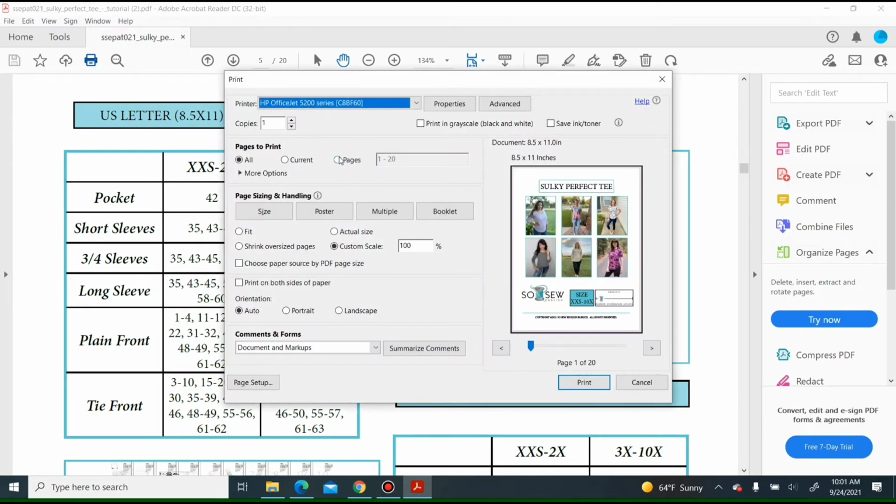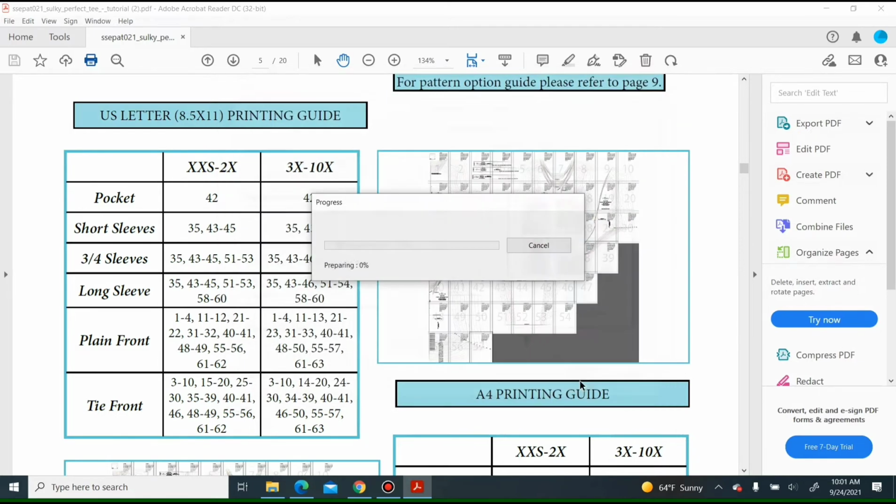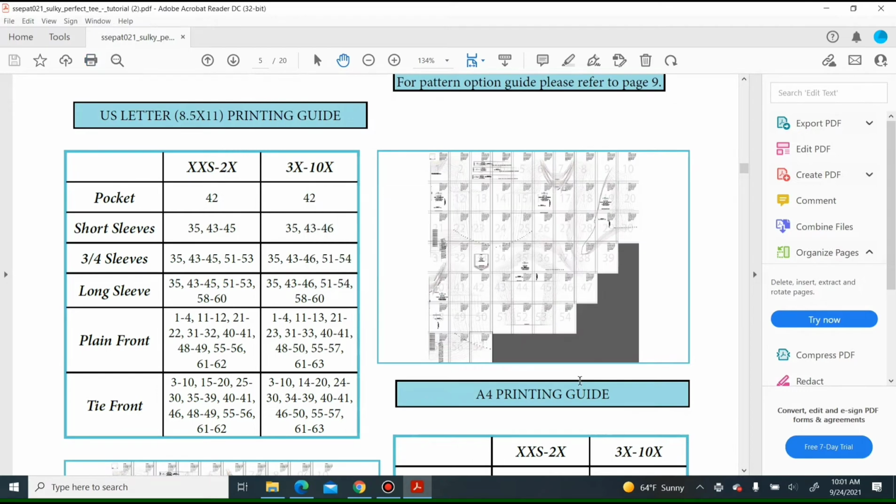Now these are just tutorial pages, so it doesn't matter how you print. You don't need to set any kind of format. I'm going to print page 3, and then I'm going to do a comma and page 5. So those are going to print out for me. And then I'm going to meet you over at my table. We're going to take a closer look at how to use these two resources to choose the pages that you print, and then we will print our pages and assemble them together.